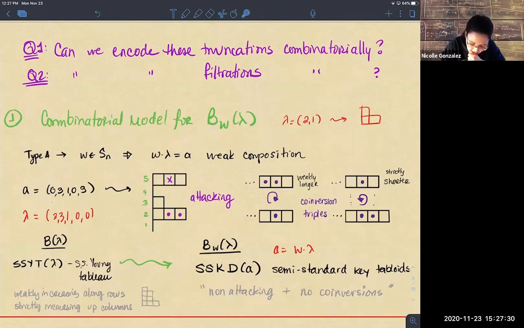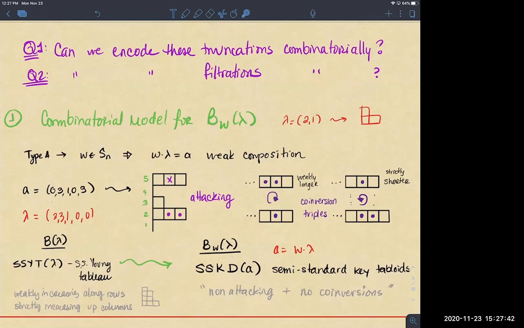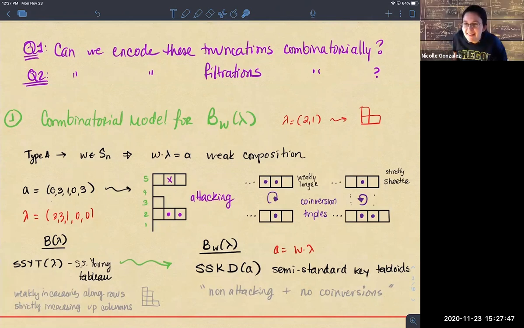That's a good question. I don't know. That's something that I don't think we actually ever explored. Our motivation, so these definitions for attacking and co-inversions are the ones that Haglund defined. Yeah, originally, but they are not very nice for Young shape. Yeah, they're awful. I agree. Terrible. That's a really good question, and one that we actually never explored. We were trying to pair it with his formula for Macdonald polynomials, as we'll see at the end. That was the motivation, and so we very much stuck to his definitions. I mean, they're the same rotated by 90 degrees, but whatever.